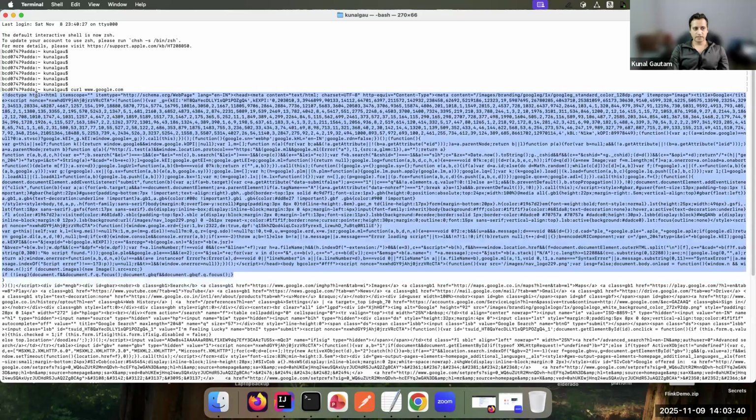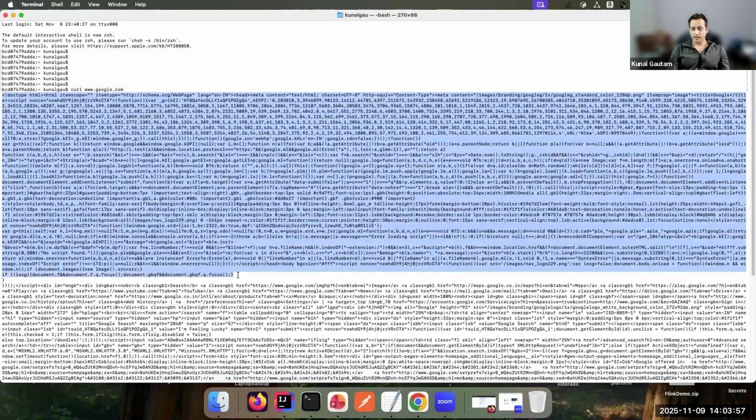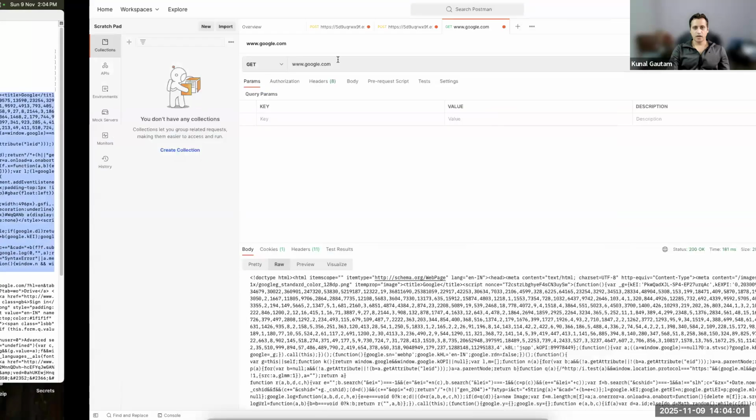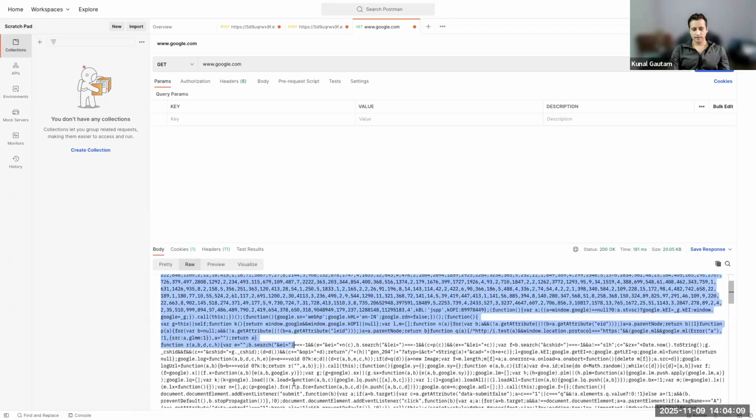And why do I say so? Just check the type: it says text/html. So whenever you are asking google.com, it's just giving you an HTML page. In the browser, the HTML page gets rendered and shown to you. In the case of the CLI, you just get this raw HTML page. Can I call the API directly? Yes, you have a tool known as Postman. From Postman, if you type in GET google.com, look at it again, it gets you back the same HTML.